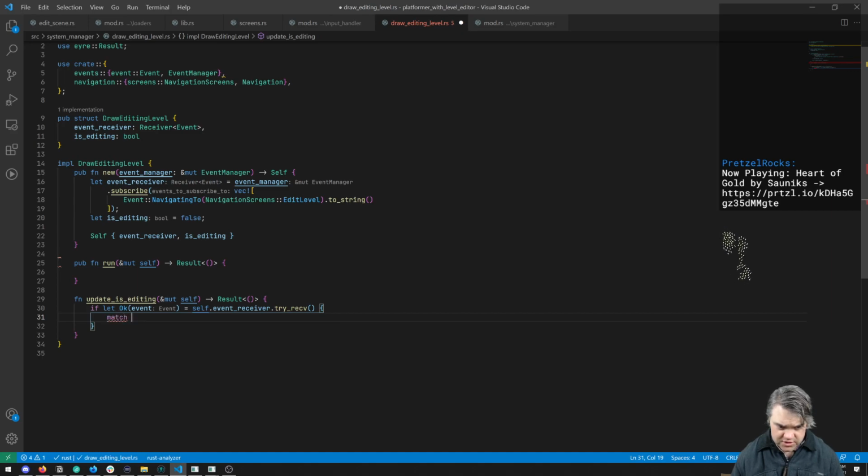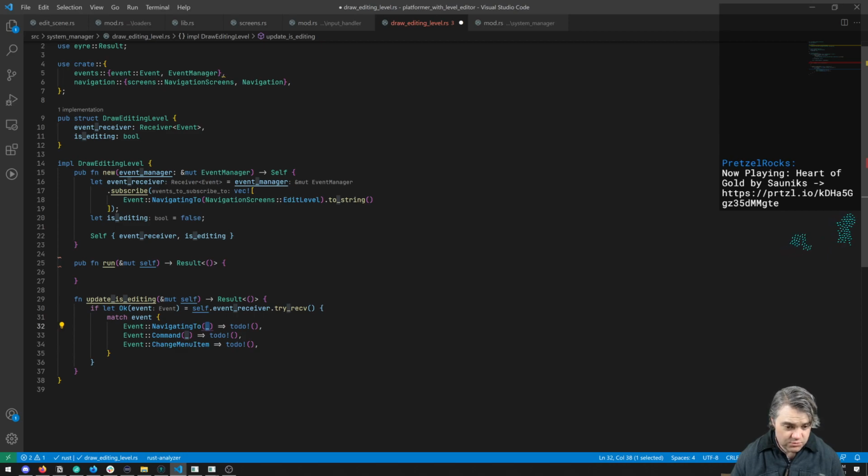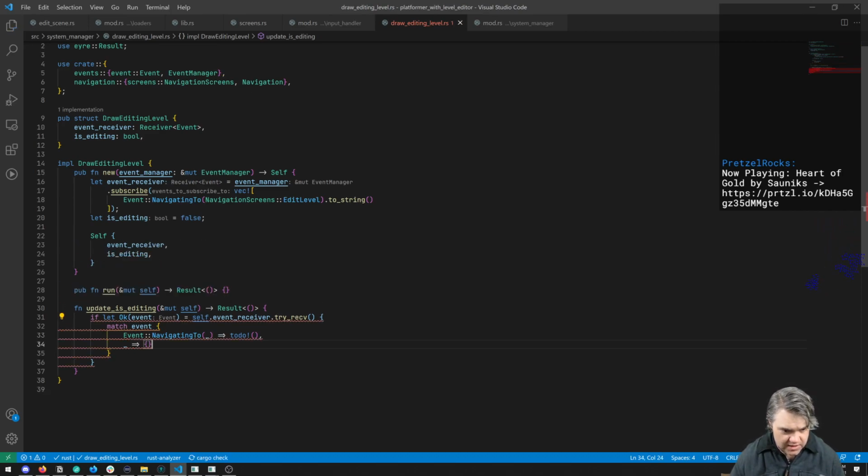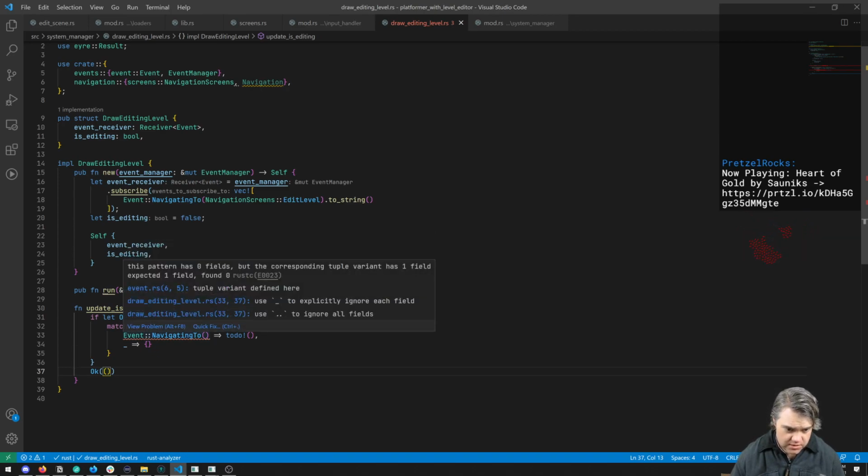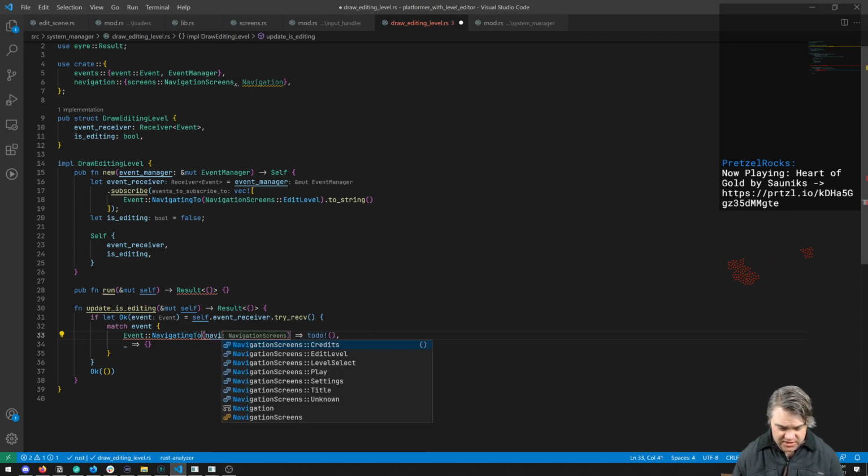Then we can match on the event. So these ones we don't care about, so we're not going to do anything about those events. For navigating to, it's also down here. Okay, so if we're navigating to, we're gonna get a navigation screens.